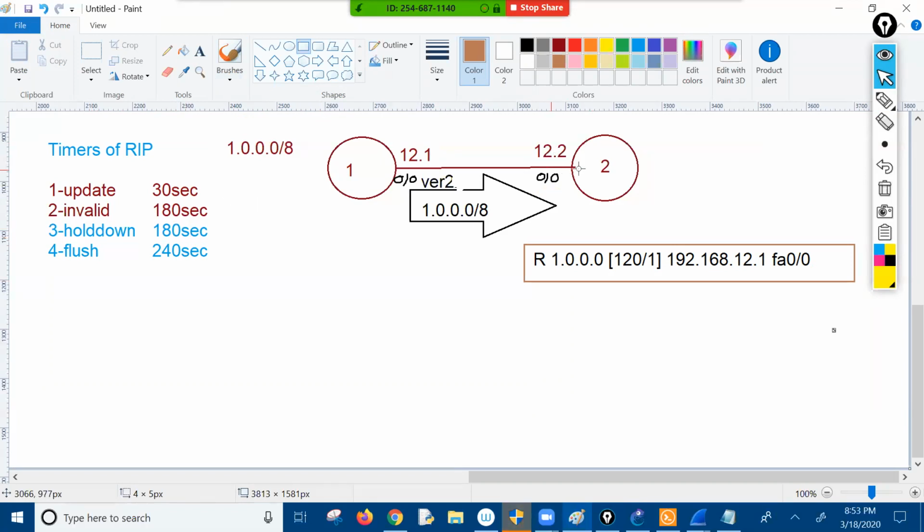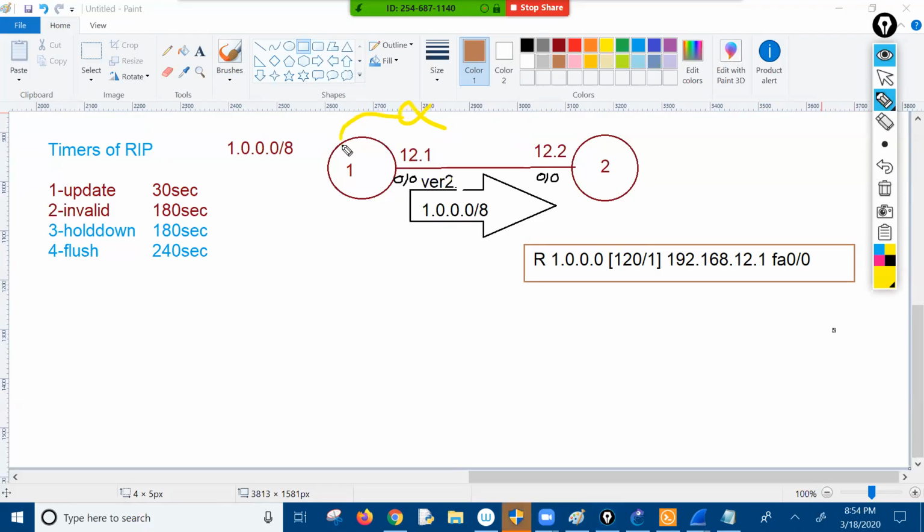So the thing is that R1 keeps sending the update to R2 every 30 seconds. But what happens if R1 is not able to send any update to R2? Try to understand.